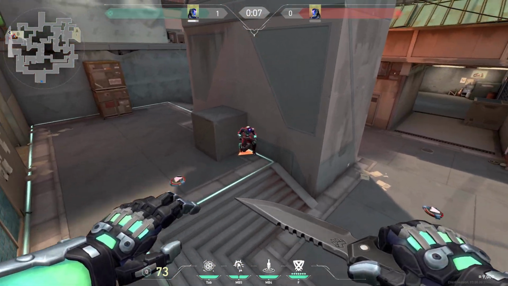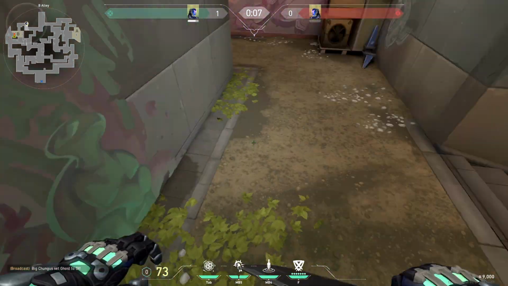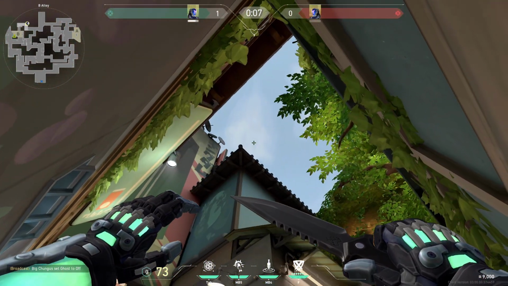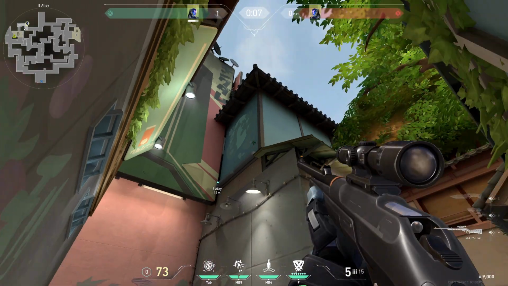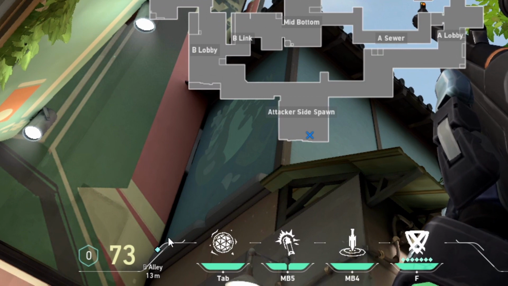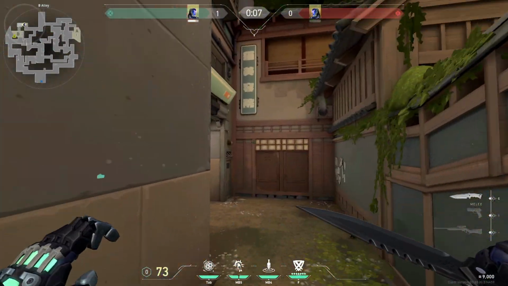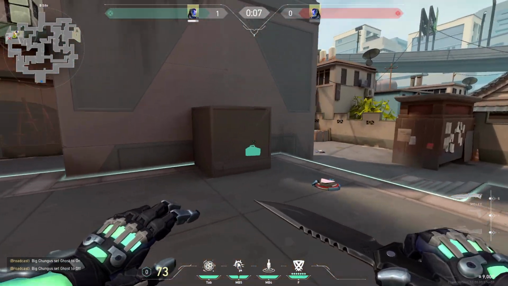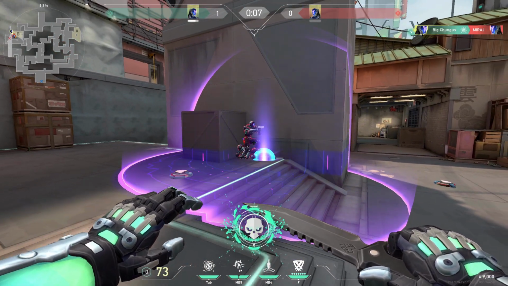Now let's move on to B side and start with this default plan. There is this super cool lineup which you can do. You will be using your end of your hotline, this little tip, and you will be placing it into this corner right here. Just like this. As you can see, I will zoom in on it. You want to place this little line right into this corner. And then you throw your molly. You can either deny the plant or kill anyone who is defusing. Super useful and lands perfectly on the bomb.